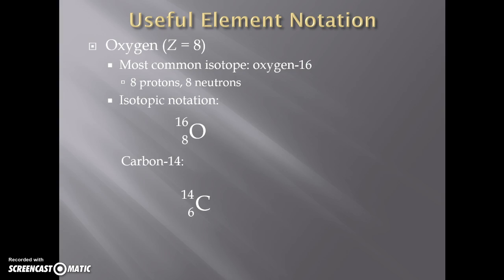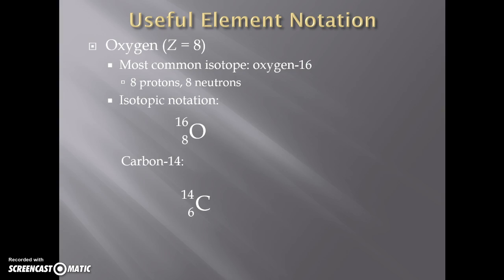And then the second thing you're going to do is write the atomic number, which you will know. If it's oxygen, you'll know what the atomic number is. It's 8. It's right there on the periodic table. And that always goes in the bottom left. If you notice right there with oxygen, I've got an 8. That's the atomic number. So in your notes, you may want to designate what that 8 is and where it goes. That is important because every year I get students who mix these up and put things in the wrong spot. So what does that 8 tell me? That tells me that's the number of protons.